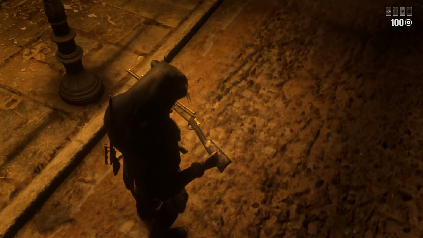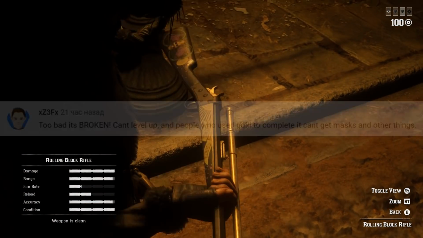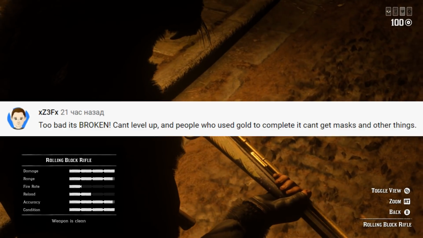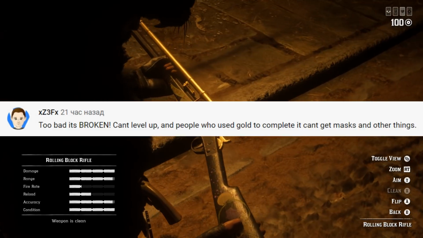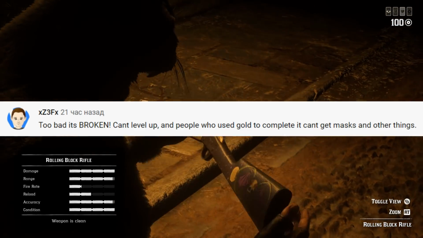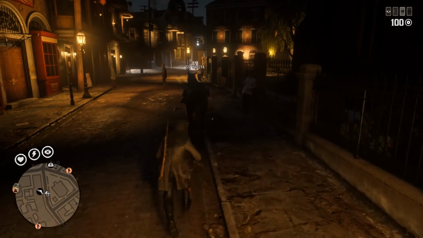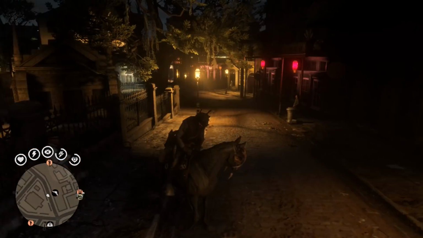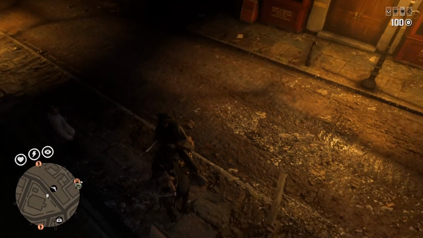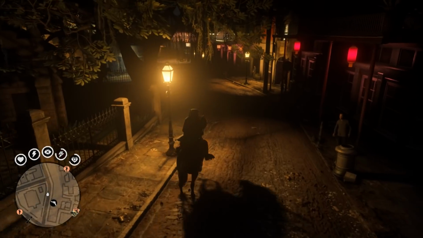By the way, there is another funny problem with the new Outlaw Pass. They released it broken. Yes, for a few hours it was broken and there was no way to level it up unless you were paying gold for unlocking levels. And yeah, they fixed it relatively fast, relatively for Rockstar, because usually it takes a few days for them to fix even the smallest problem, and this time it took only a few hours.